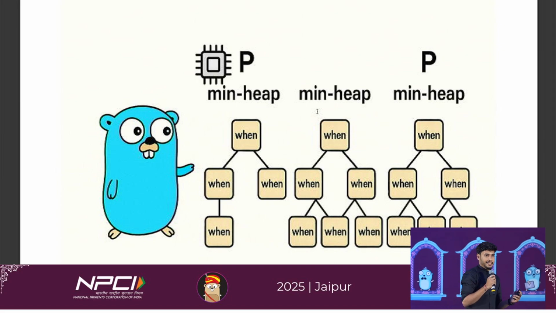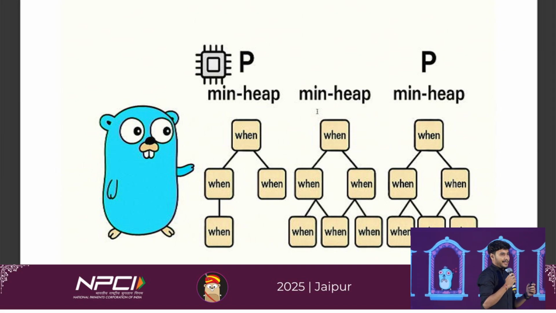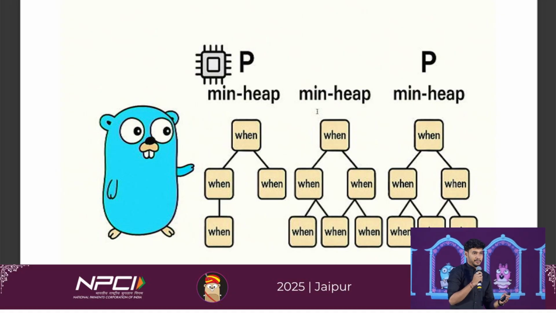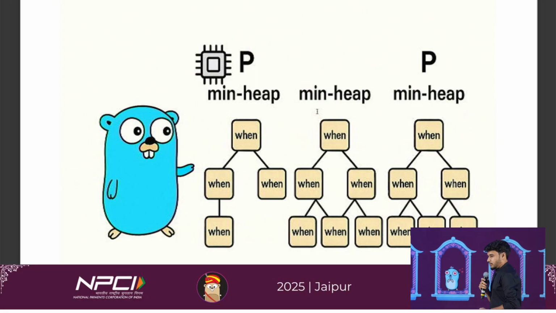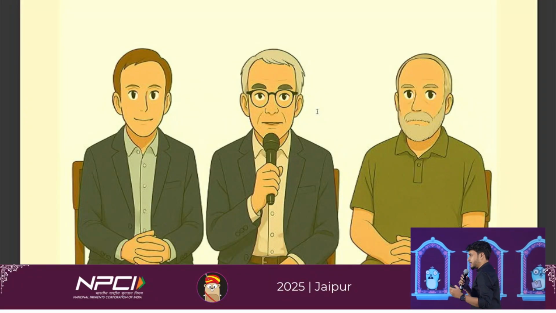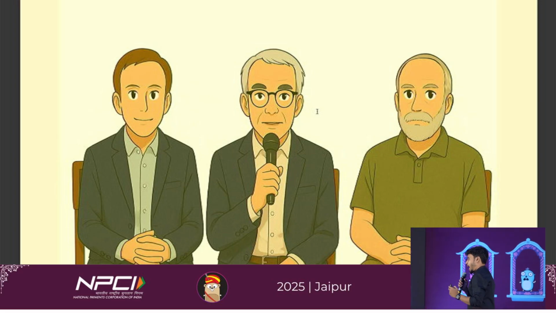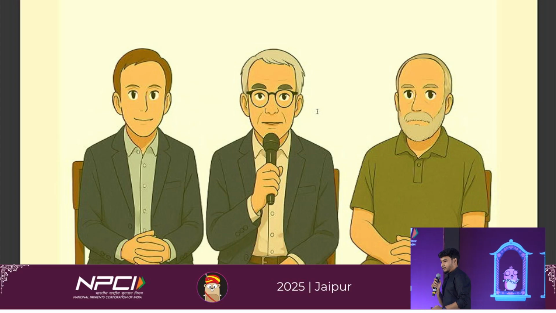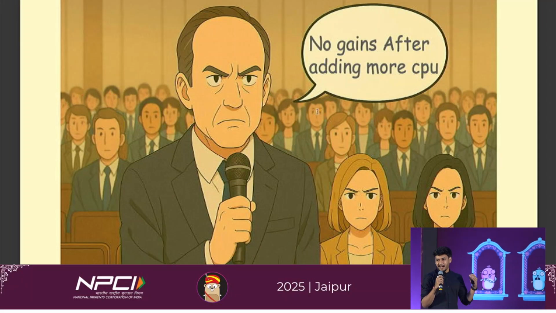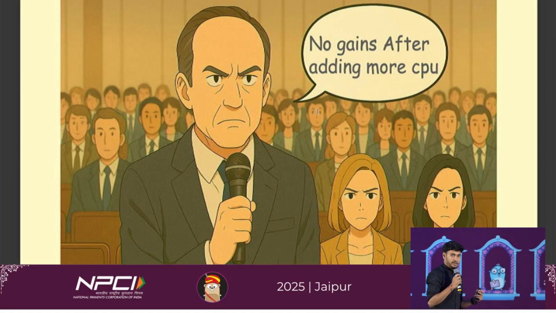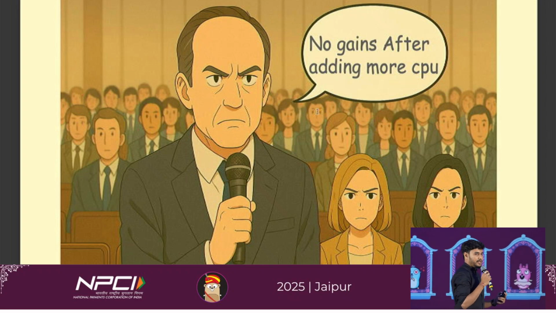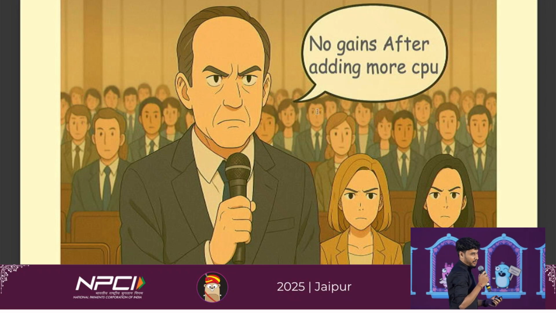And you know what the best part of this is? Let's say you have a stock application which really needs the timers to be as accurate as they can be. What you can easily do is increase the number of processors, making your timers more accurate, right? As soon as this statement was made, another person comes up: there are no gains after adding more CPU. Well, he's correct. If you see, the initial Golang programs were more network bound than CPU bound.